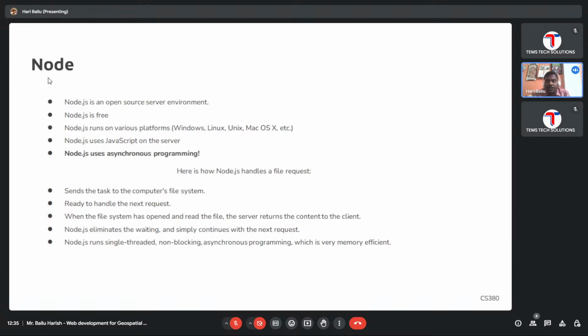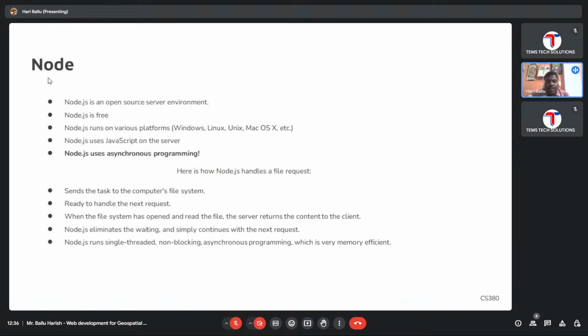Synchronous programming means that for a request, after the resolving of one request, we need to send the second request. If I'm having 10 requests to send to the server, and it is synchronous, I will send the first request, and only after the first request is done I send the second, then the third. After resolving one request I send another. I cannot send all the requests at a time. Synchronous works one by one.